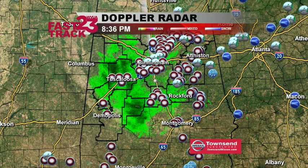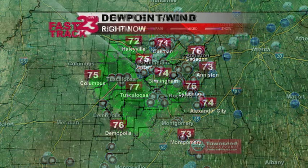Some of our damage reports from earlier today, numerous out there, caused by Tropical Storm Nate as it came through central Alabama. Most damage reports are mainly people losing power, having seen some falling limbs and falling trees knocking out power lines. So that's good news. It's very easy to fix power lines, so that's quickly on its way to being repaired. Alabama Power is working to get everyone's power restored as we speak.